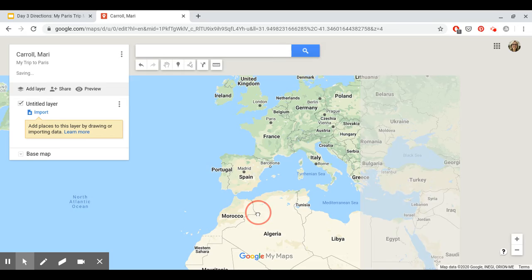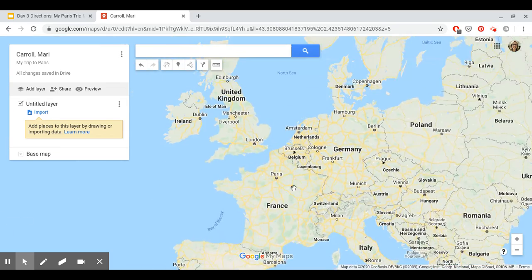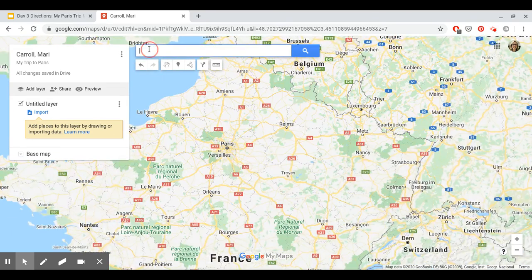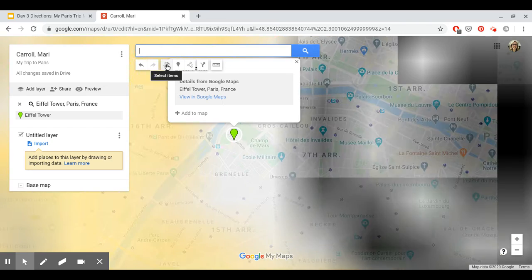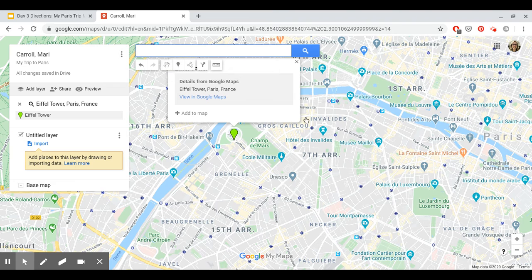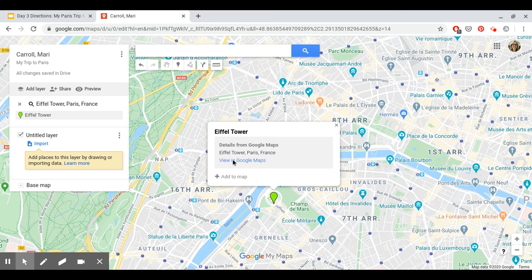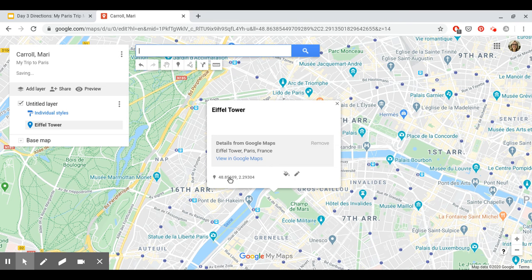Alrighty. So you can spend your time zooming in like this, or you can just search for something like, say, maybe I want to go to the Eiffel Tower in Paris. Okay, and then it has this right here, so I can click Add to Map.